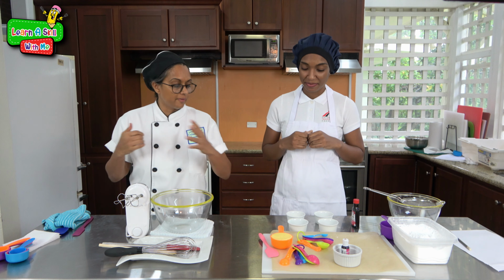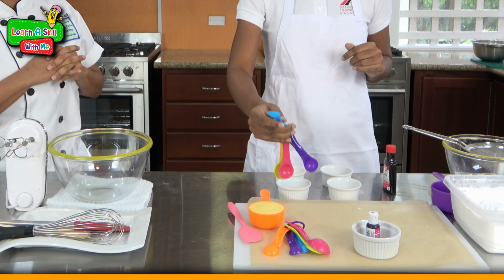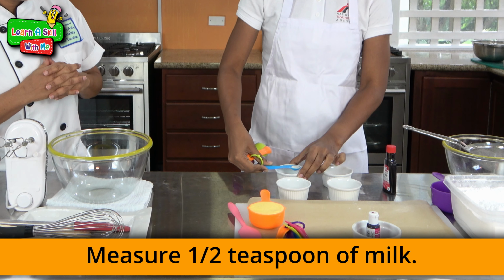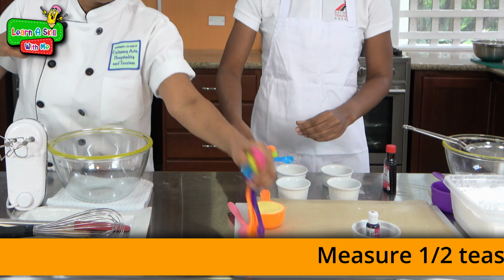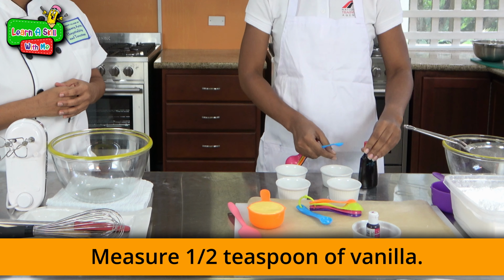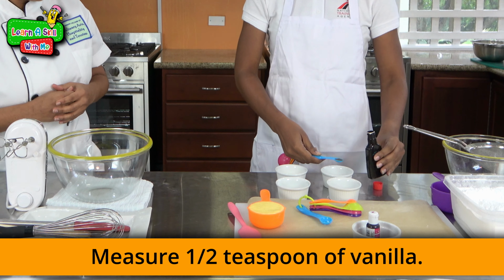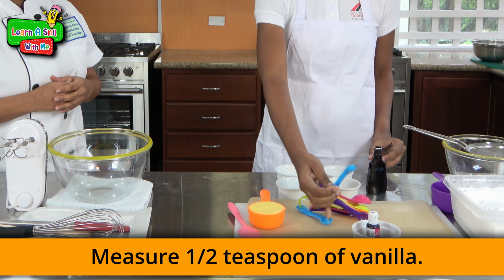Our butter is already measured into our half cup. Would you like to measure our wet ingredients, our milk, and our vanilla? Sure thing. Do you remember the amounts? Is it half teaspoon of each? Correct. Okay, so we have our milk first. Okay, that's half teaspoon of milk. And a half teaspoon of vanilla, yum! So over our bowl in case we have any spilling, Chef Paula. Correct. And into our clean bowl. So cover that up.